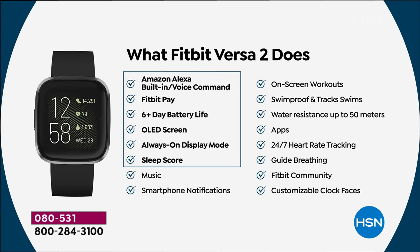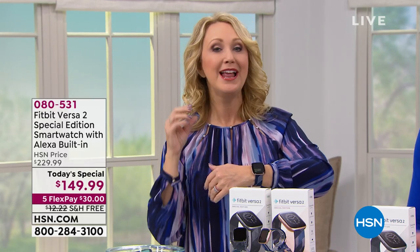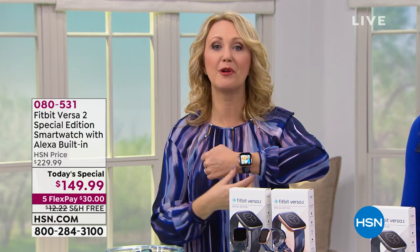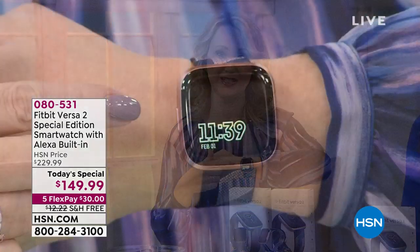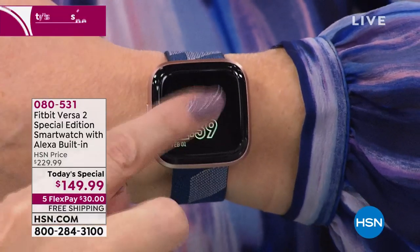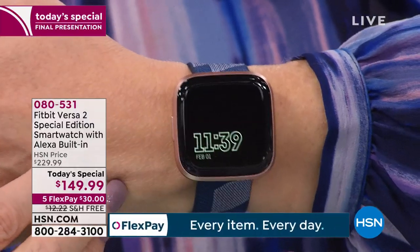Organic LED screen. We all know if you've ever priced the big expensive TVs recently, they're all OLED, or most of them. It's that organic LED. True. That's what you're getting right here. And I have to say, far and away, one of my favorite features of the Fitbit Versa 2 is that always on display. So I can just glance down, always see what time it is, see the date. I don't have to tap, I don't have to twist my wrist to wake up my screen. It's just always there. I think it is genius.